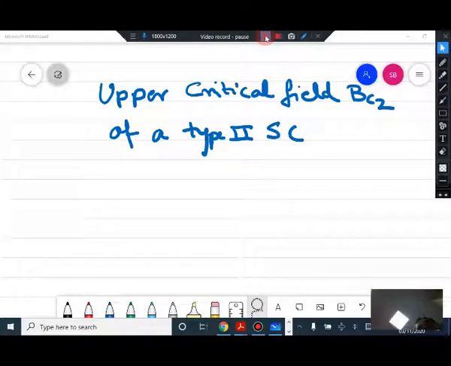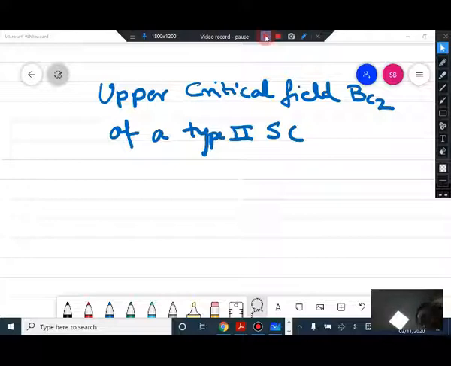So now in the earlier lecture we had got an understanding of the physical mechanism by which you reach the upper critical field. That is when the normal cores start overlapping and the superconducting fraction is almost lost, because you have normal cores everywhere, reaching very close to each other. That is the point you reach the upper critical field. Now let us try and do a calculation for the upper critical field. How does one actually calculate the upper critical field?